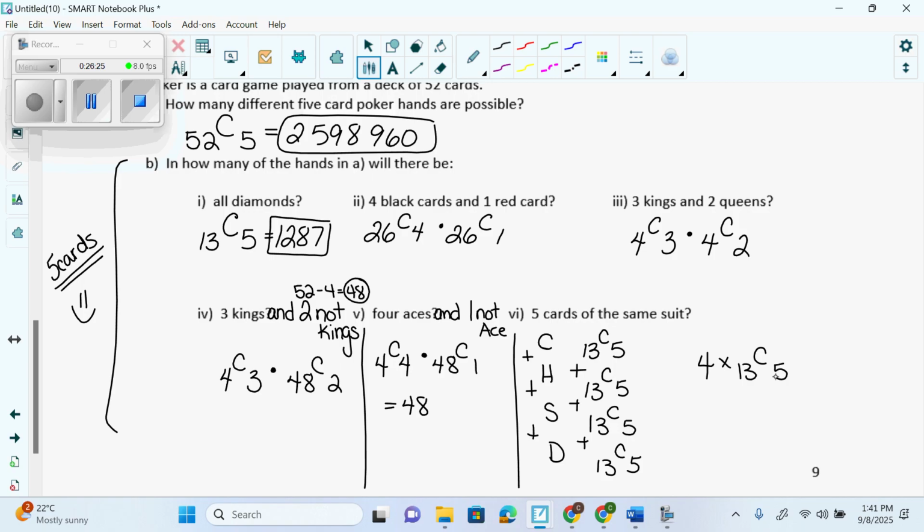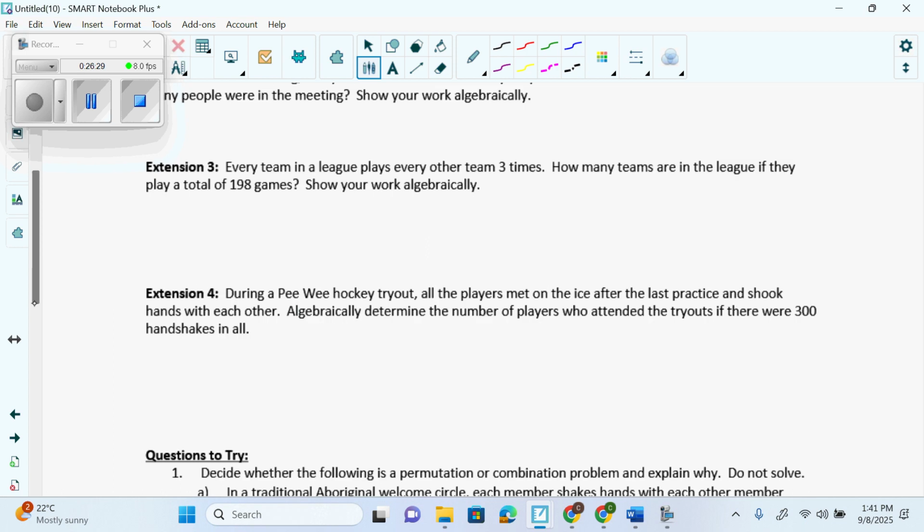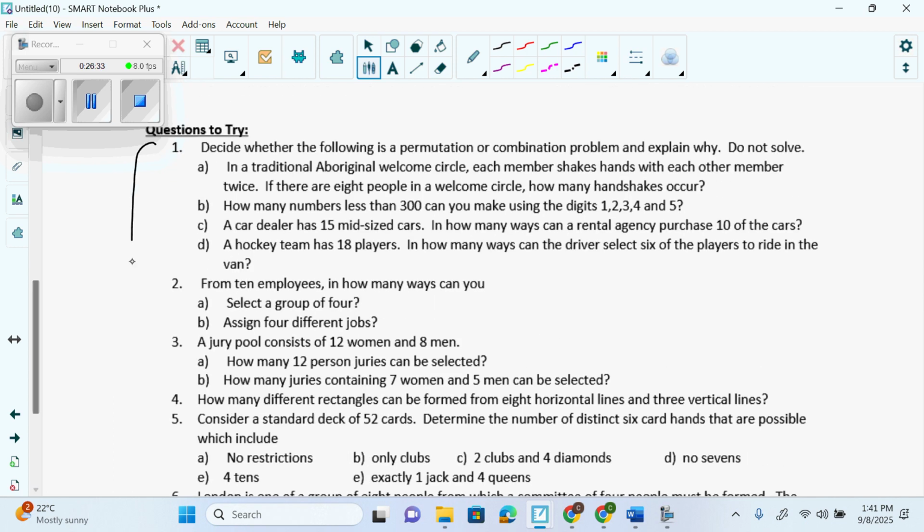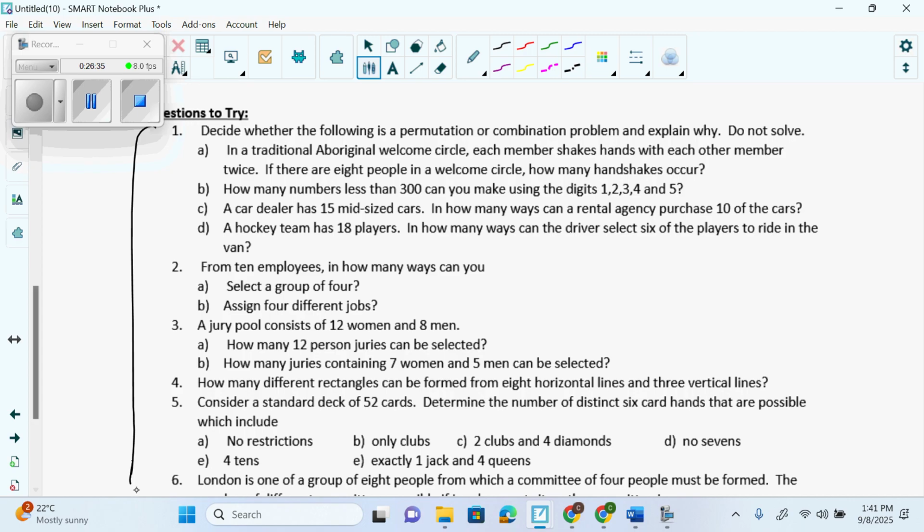If you flip over, I'll come back to that in a second. These 6 questions are the ones you have to do, 1 to 6. Reminder, the answer key, the worked out solutions are in Google Classroom, right? That's where you find out if you're right or wrong. So it's 1 to 6 on the next page.